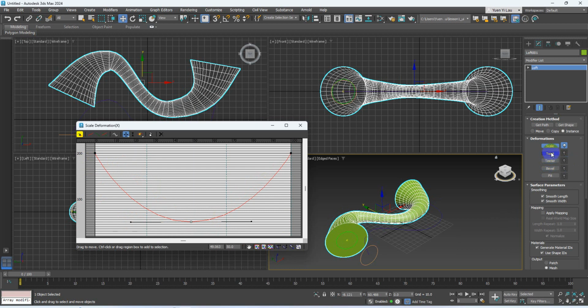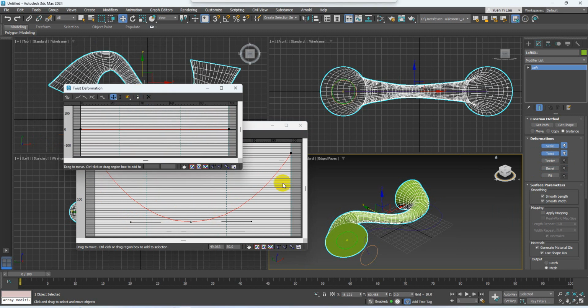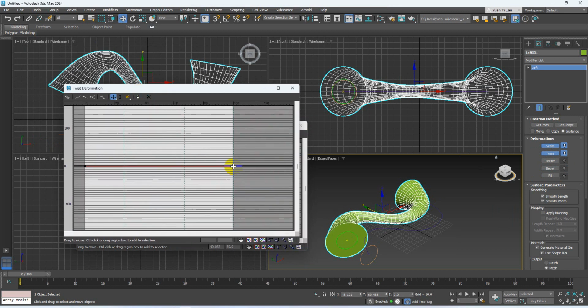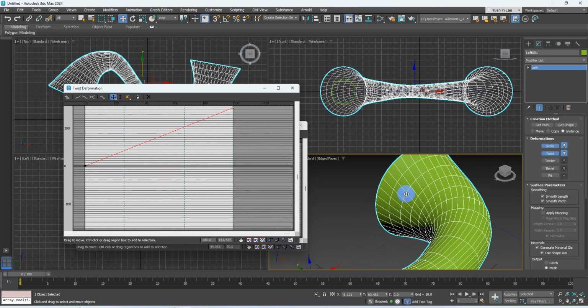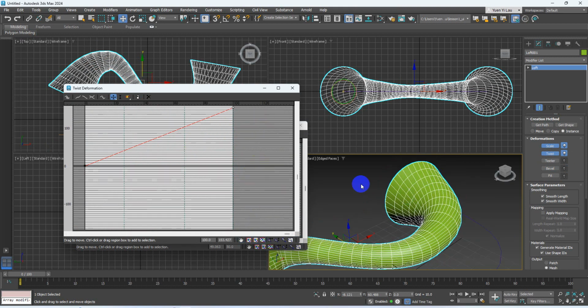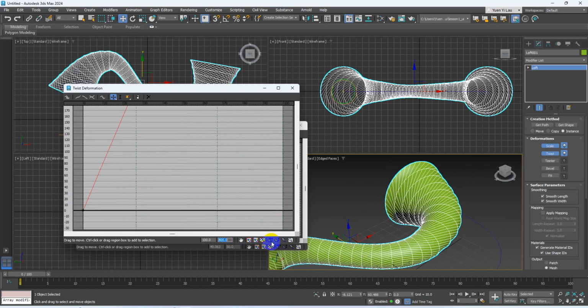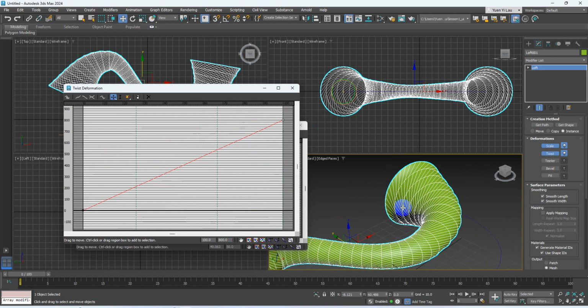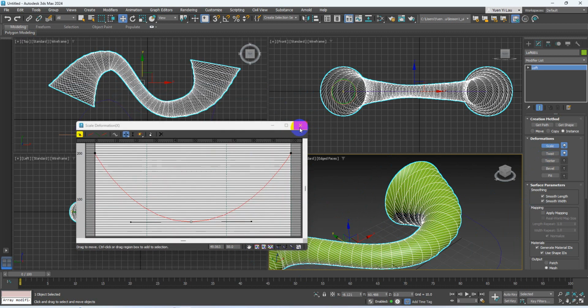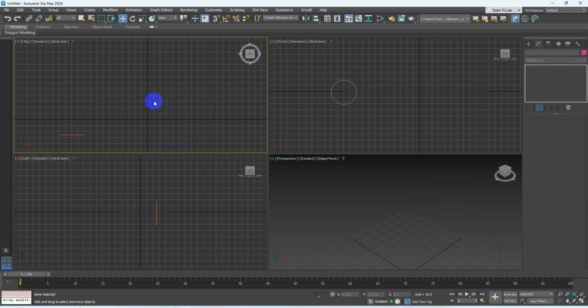Okay, besides Scale, I can use Twist. I click again. The controls are the same. If I select the ending point and move it upward, it's twisting, rotating. Okay, let me zoom, maybe 800. You see, it's rotating. But because the object is formed by a circle, it's not easy to observe while we do the twist. So I delete this object.